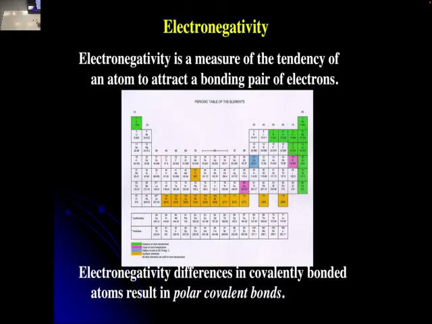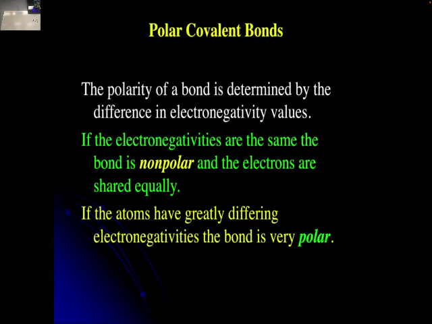Polar. Very polar, right? So I've got a very electronegative atom and a not very electronegative atom. So what does that mean? Does that mean that we have equal sharing of these electrons? No. Not at all. Fluorine is hogging them, right? It's pulling more electrons towards itself in that bond. So if you were to look at that bond, you would see that more of the electrons are sitting around fluorine than around hydrogen. And we would say that this is a polar covalent bond, okay?